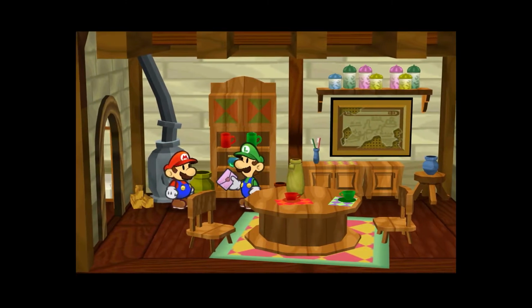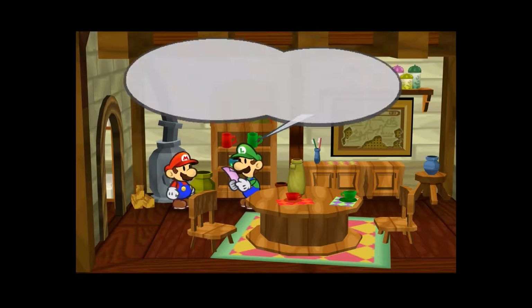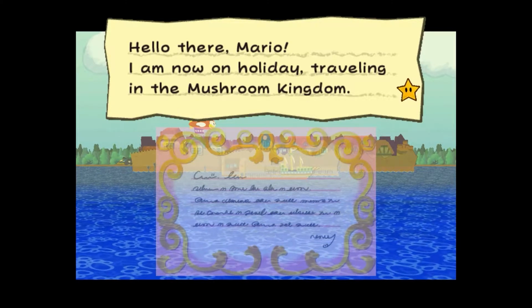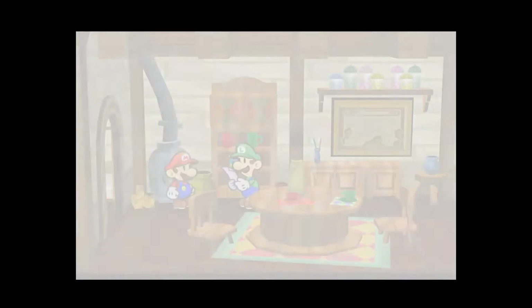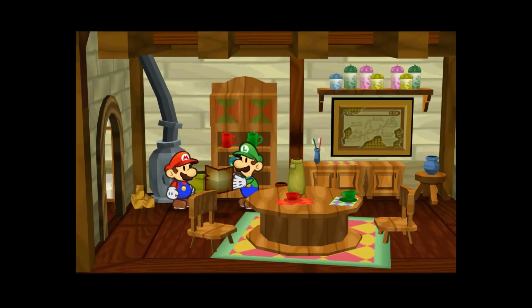So Luigi brings us a letter from Princess Peach. Luigi is very much a side character in this game, but he does come up. So Princess Peach is on holiday in a distant part of the Mushroom Kingdom. She's come into possession of a magical map, and she's sort of drafted Mario into helping her hunt down the treasure that is listed therein. So he's off on his way to a place called Rogueport, which doesn't sound particularly pleasant, but we'll find out soon enough what it's like.